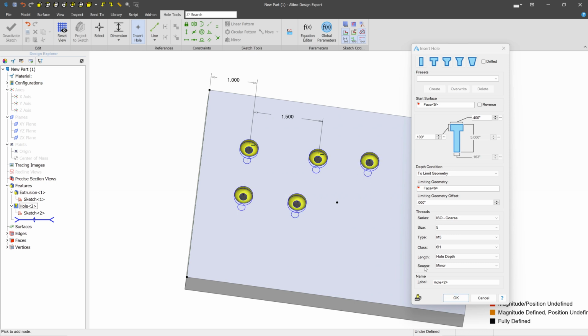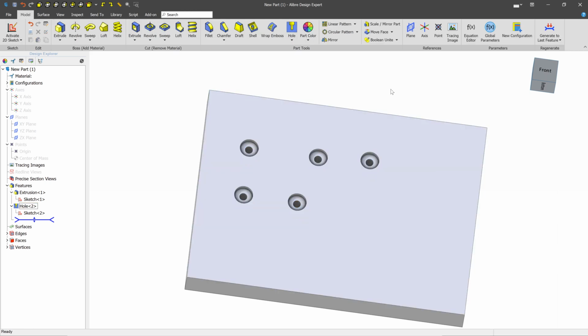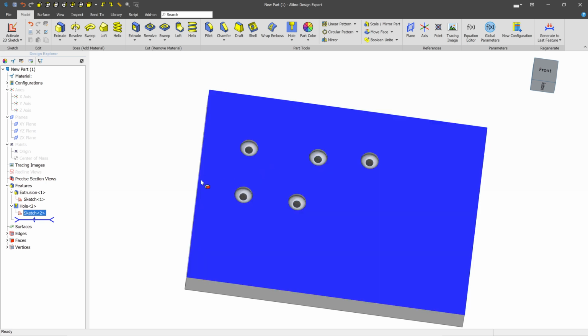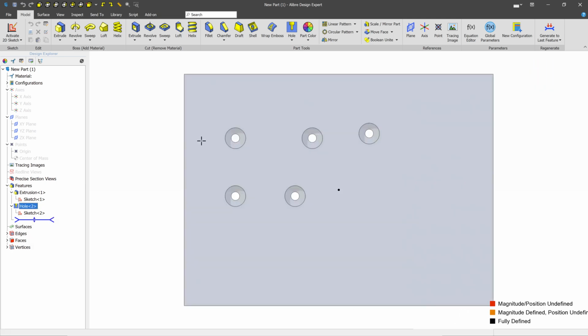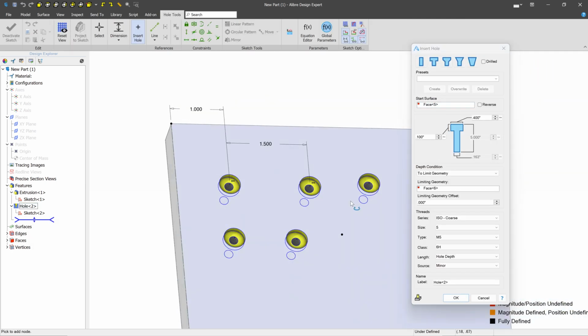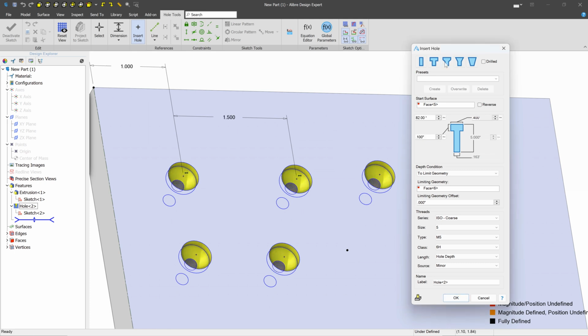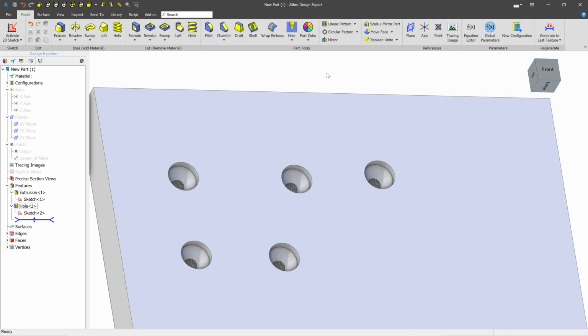To finish out this hole feature, we'll just press OK. We can see a single hole feature has been added, and this sketch will contain 5 nodes representing where the hole should go. If you wanted to modify a hole, you just right-click its feature and select Edit. We'll notice that as we make modifications, again, every single hole in this feature is going to update at the same time. So if you have multiple hole sizes and hole types, you'll need to make them in separate hole features. Once our changes have been updated, we can just press OK, and we can move on with our design.